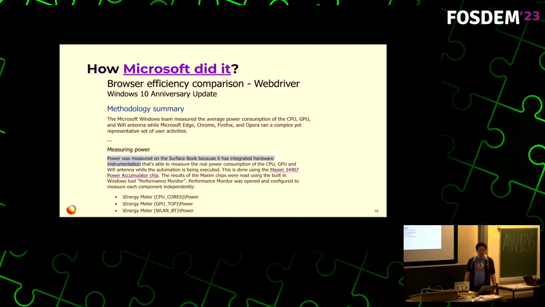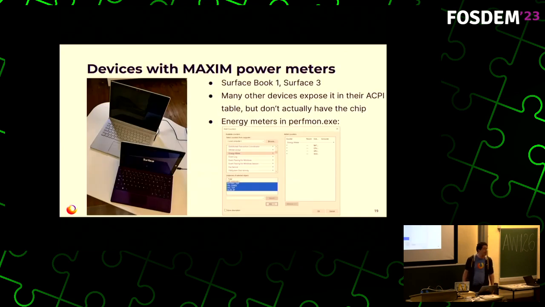Then I wondered, can I get one of those machines? Sure. They are old. They were released in 2015, so getting old now, but we can still play with those. So one of those machines is what they used when they compared Edge with everything else. And the way they looked at it was with the Windows Performance Monitor. So it's this application here. And we can see indeed that I have power for the battery, CPU cores, GPU, and the Wi-Fi.